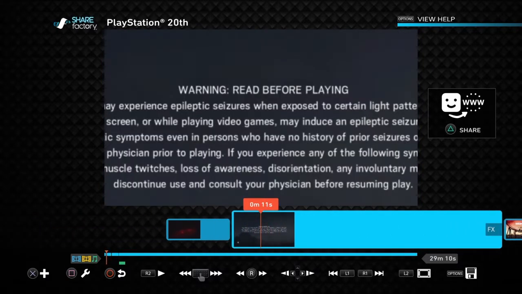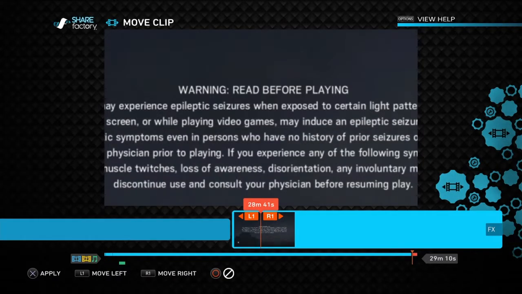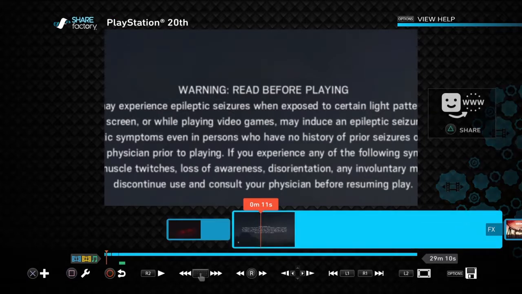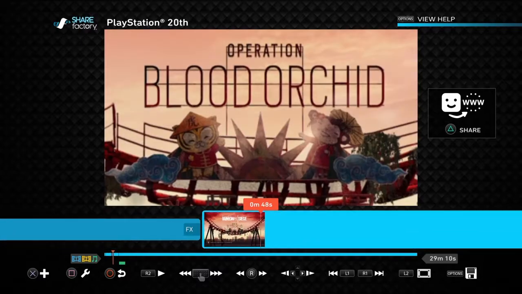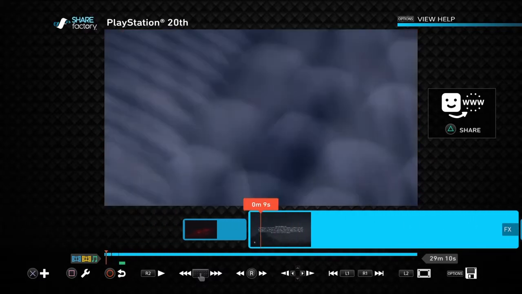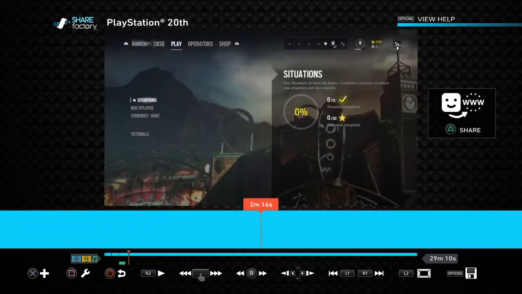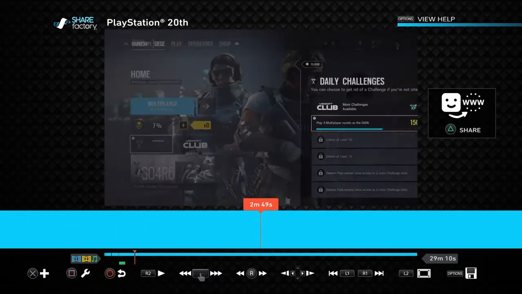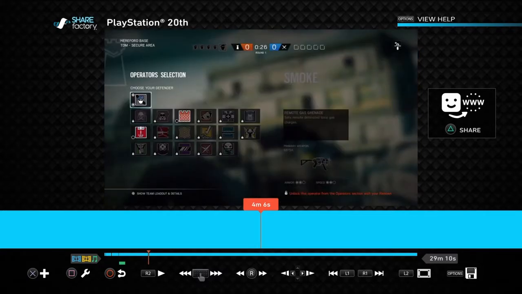If you want to slow a clip down, you press square and hit time bender. You also can move clips left and right. I believe I got all the basics for you. The rest are not complicated, but the rest are something that is not fully necessary. So I taught you guys how to talk over things. I taught you guys how to add overlays and get rid of overlays. I taught you how to add music and edit it. I pretty much taught you how to do all of that. That's pretty much the basics of editing. Everything else is not extremely necessary, but you can mess around with it and figure it out yourself.